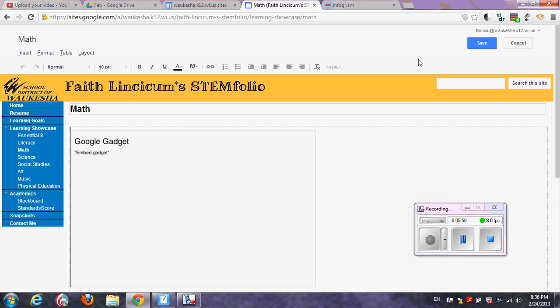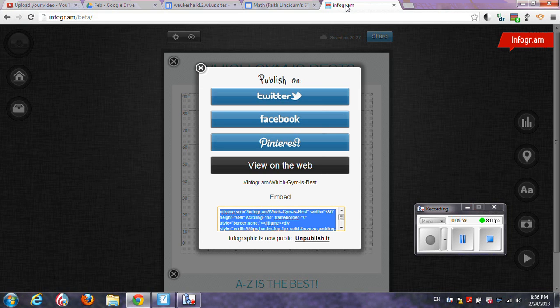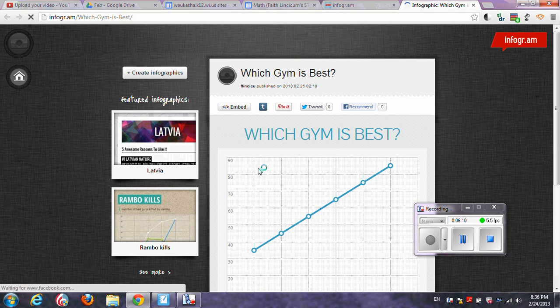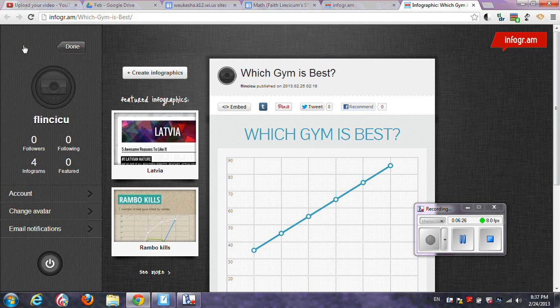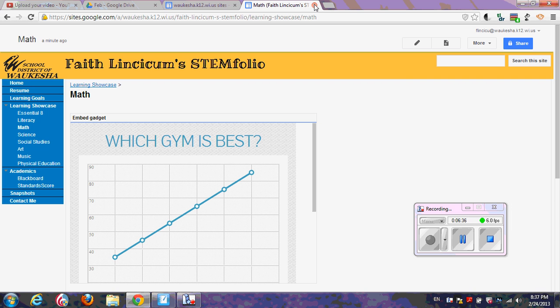Okay. All right, but I'm going to leave mine. I'm going to save mine. And we're good. I can log out of Infogram. You could view it on the web. If you click on View on the web, it just opens it up to its own little web page. It's important to know that sometimes they include other people's infographics over here, and we have no control over what they put on the side there. So before you go, if you log out, you click the little power button, and you're done with infographics, and you're done with your STEMfolio as well.